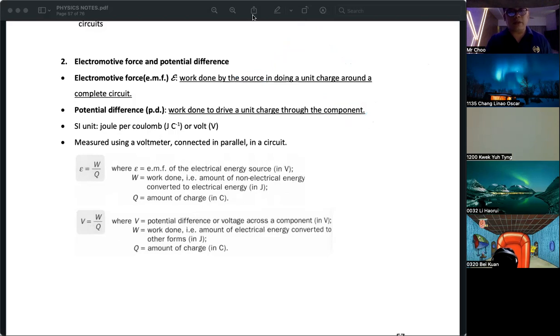Now, take a minute to tell me, any of you have any question about current and EMF? If you know these two parts very well, give me a yes reaction. If you are a bit confused, give me a no reaction. Yifan, are you okay? Ray and Ryan, are you all good? Ryan, are you there? Okay, great.